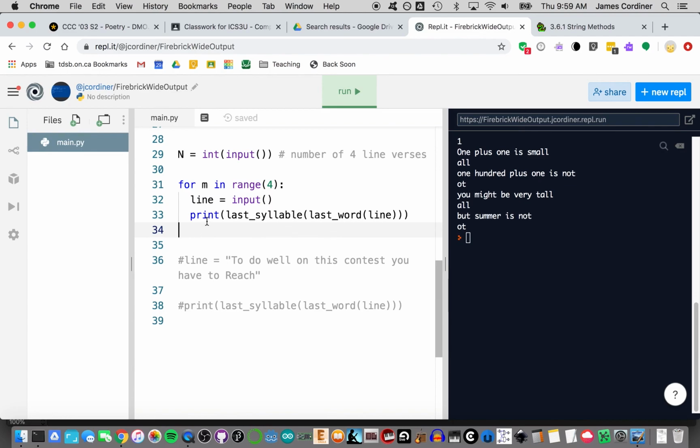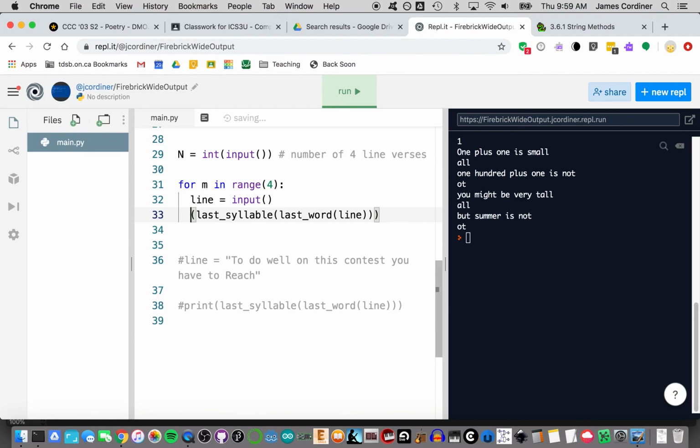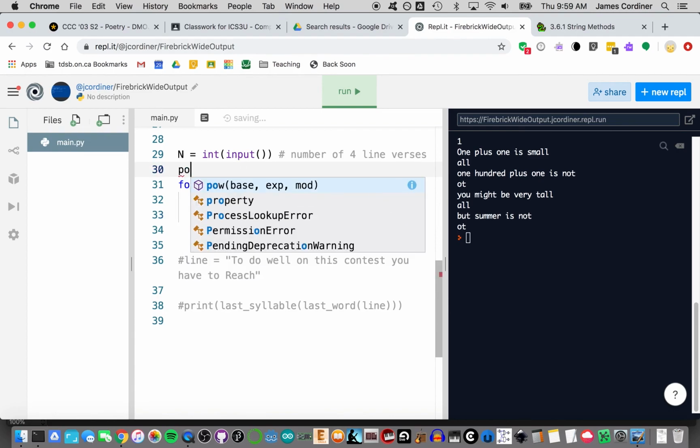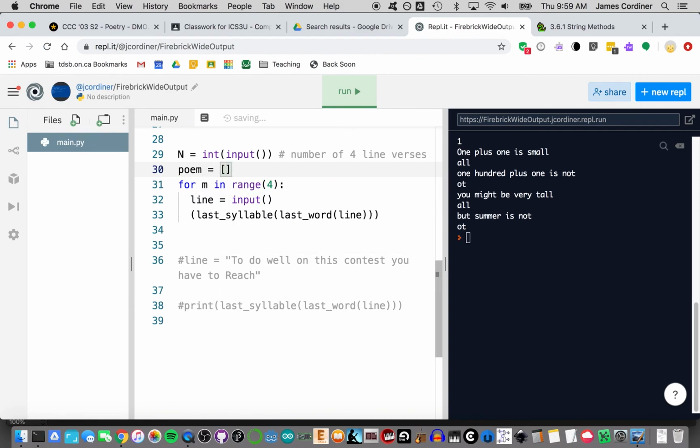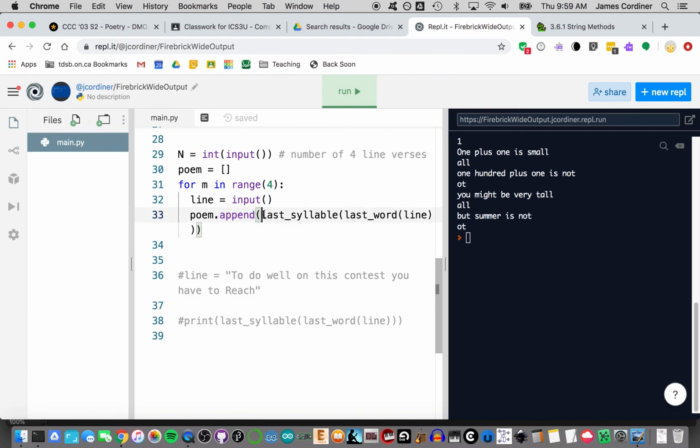Now last syllable is a function, so you know what? I think I will use a list. Let's just start a list, I'll just call it a poem at this point, and it's going to be an empty list. And each time I get this last syllable, I'm just going to append it into the list. You might not like the way this looks because there are too many brackets going on, but I'm really just keeping what we already know works.